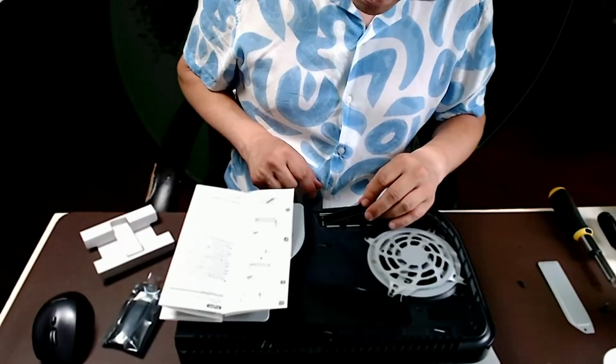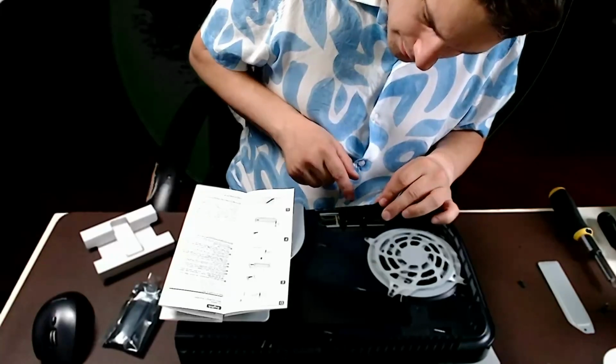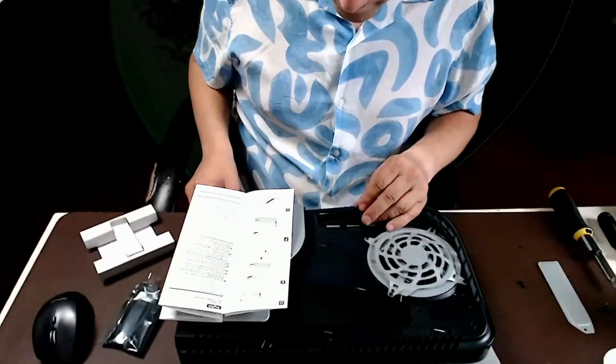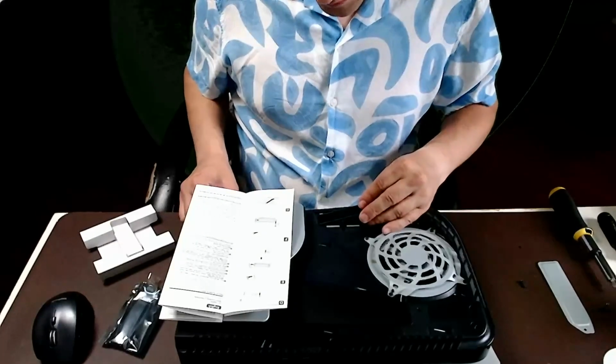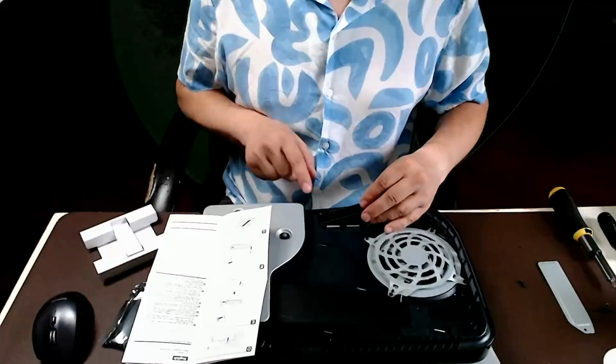I can't do it literally right on the bottom. It's got to be lifted up like a millimeter or so. Okay, there we go. There we go, I heard it click. Oh, wait. Oh no. Okay, yeah. Heard it click.